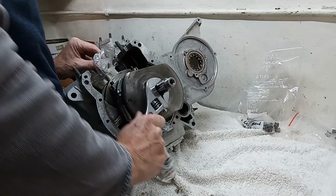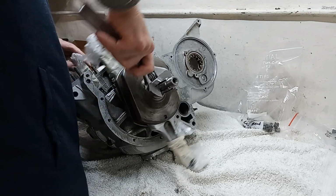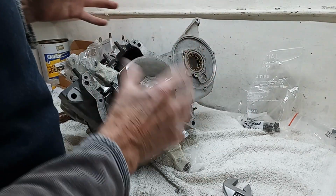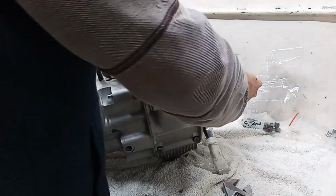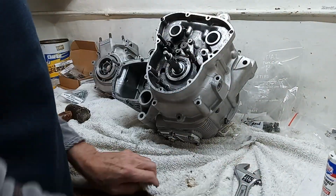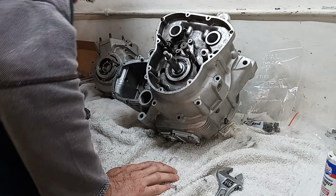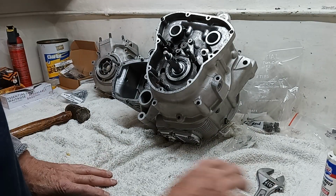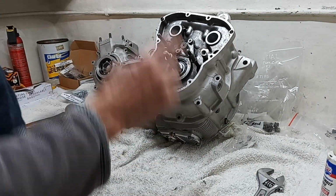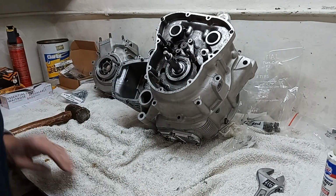Not quite fully home that. Yeah, it's better. I'll tighten that casing up because I don't think it's on fully square. I think the dowels are holding it off at the top here. I was talking about those dowels being tight, and I think they're holding it away slightly from the casing. So I think when it's all tightened up, well, we'll see. I'll tighten it all up and put all the casing bolts in, and then we'll see what we've got then.